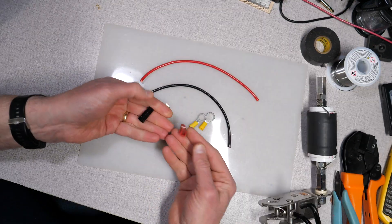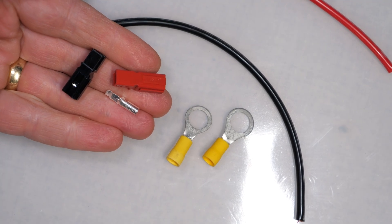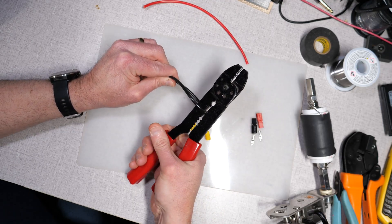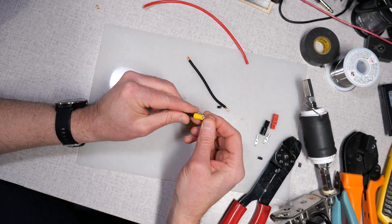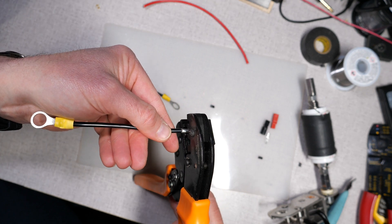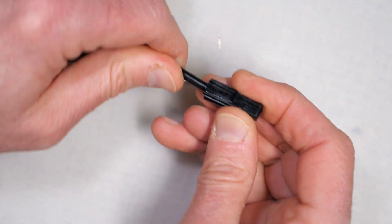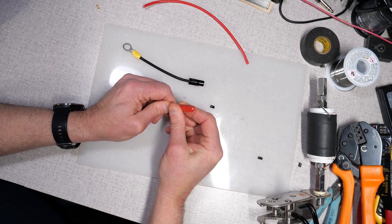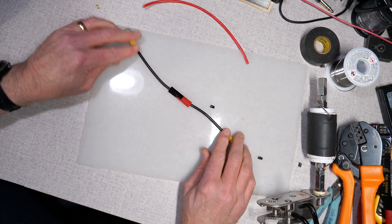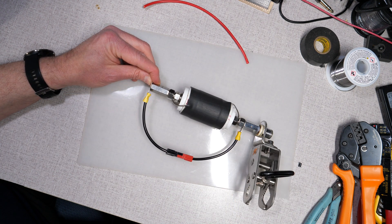Finally, you'll need a connector. I'm using Anderson Power Poles, as that's what I have in my junk box, but you could use anything like banana plugs or alligator clips. Step one is to cut your length of wire in half, then strip about a quarter inch off each end. Next, crimp a ring terminal onto one end of the wire and crimp a Power Pole connector onto the other. Repeat this process for the other half of the wire. The nice thing about Power Poles is that they're genderless, so it doesn't matter which connector goes on which wire. And that's it — a pretty easy little project that adds a bunch of value to your Wolf River Coil setup. Now let's get back into the park and make some contacts.